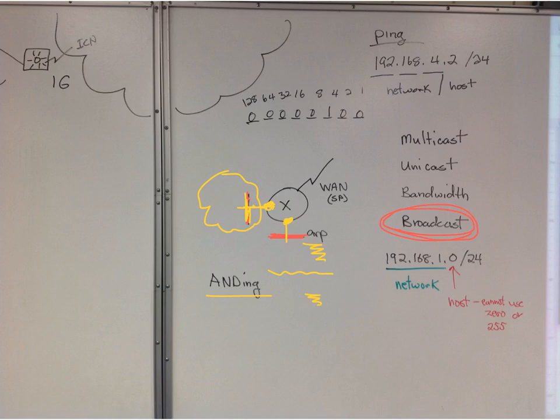Routing is a process where the router takes the IP address of where it's going and the mask, and it ANDs them. What it gets out of that is the network part of the address, and that's used in the routing table. We've gone over that before. I'm not going to repeat it again.